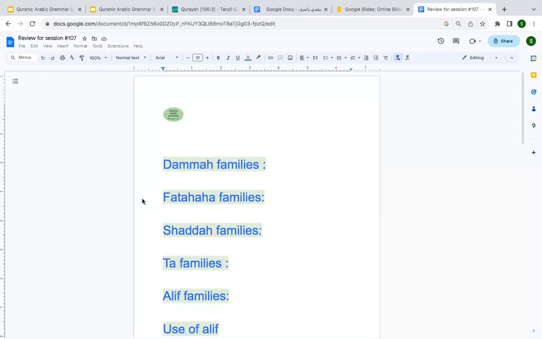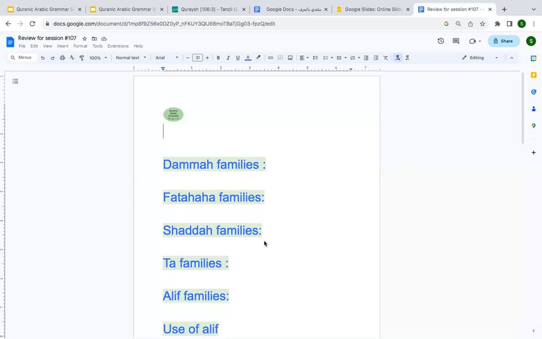4 letters in the past tense. 4 lettered Madin. Failun Madin, that is 4 letter, qualifies a family for a Dhamma on Alamatul Mudari. And it does not have to be 2, 3, 4. I will teach you, if we get a chance, Waswasa Yuwaswisu, that is Rubai. That is not family 2, 3, 4. That is Rubai Mujarrad. That is Mujarrad. Has no extra letter, but still has a Dhamma on Alamatul Mudari because Waswasa is a 4-lettered Madin, right?